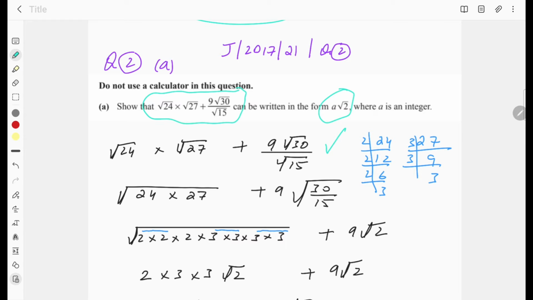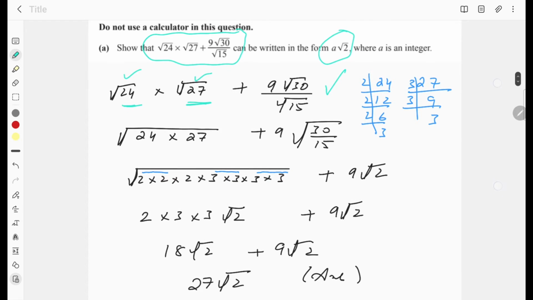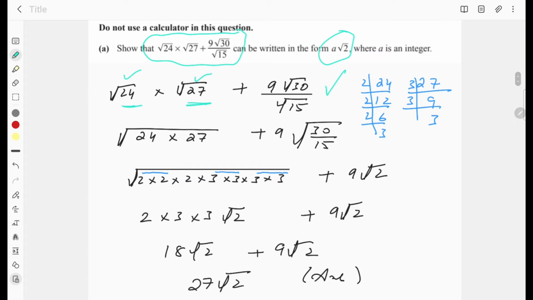Let me point out, if in multiplication I have two radical signs like this, then I can put these two numbers in one radical sign, one square root sign. So this will be 24 into 27 under one radical sign. Likewise, under root 30 over under root 15 will be 30 over 15 in one radical sign. This is also possible. In case of numbers, always go for prime factors. Like prime factors of 24 is this, and prime factors of 27 is this.